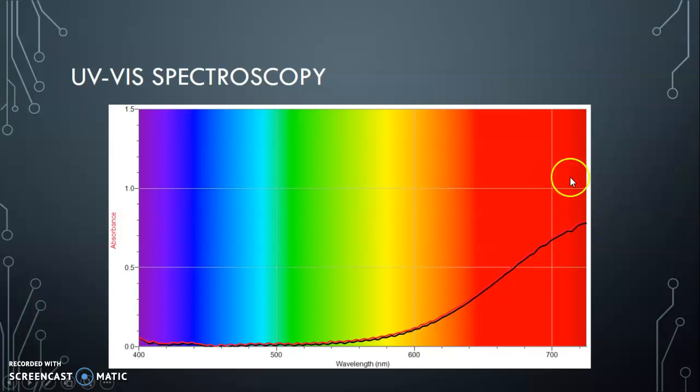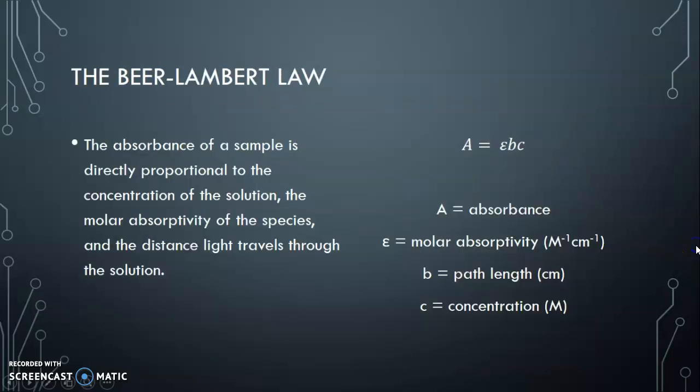So that is where we're going to be recording. You'll actually be recording absorbance information around, I forget the exact number, but around 650-ish, somewhere in here. It's not the maximum for us because copper's absorbance actually increases on into the infrared region a little bit. So we want to pick one that's high enough, but not too close to the limits of detection of our instrument, just because it gets a little bit less accurate as you get to those extreme wavelengths at the edge of what it's able to detect.